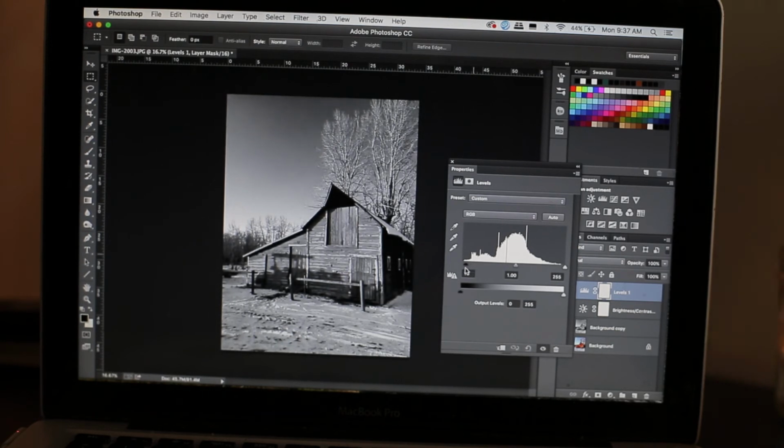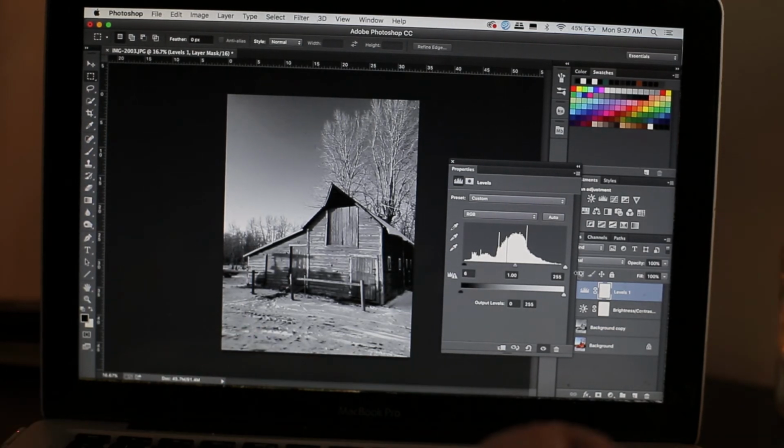So basically what you want to do is you're just going to scoot this to the very edge of your histogram. So this little graph right here is known as your histogram, and it's showing you all of the tones in your image. Now you may or may not be able to see that my histogram just barely doesn't fill this entire range. So basically what that means is that if my little black arrow is all the way to the left and my histogram doesn't reach all the way to the left, that the dark tones in my image aren't actually true black, even if they may look that way on my screen. So all I'm going to do to adjust that is I'm just going to scoot over my black tab just till my histogram starts, and then I'll know that I have a true black point in my photograph.